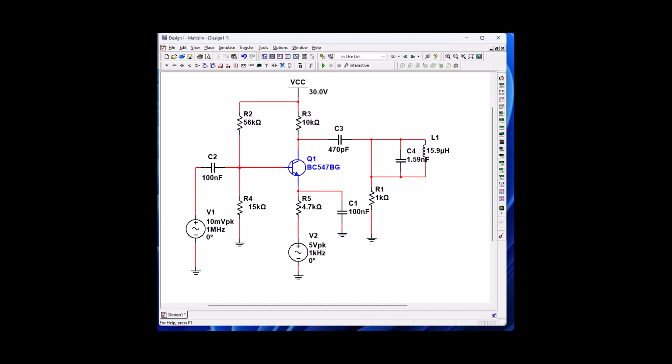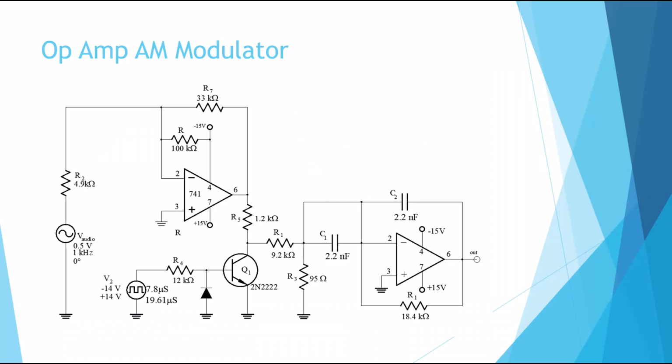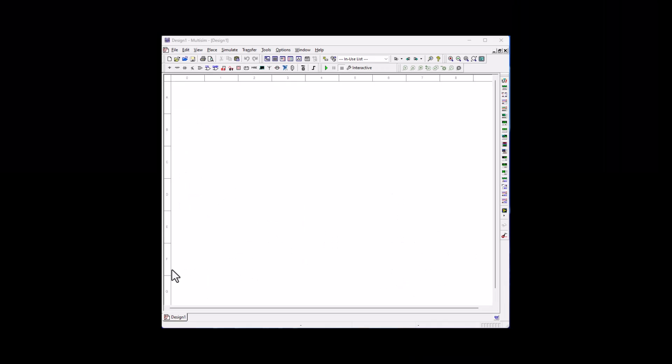Okay, let me check this here offline. Here's our AM op-amp modulator, and let's build it in Multisim. Okay, let's build our op-amp AM modulator in Multisim.